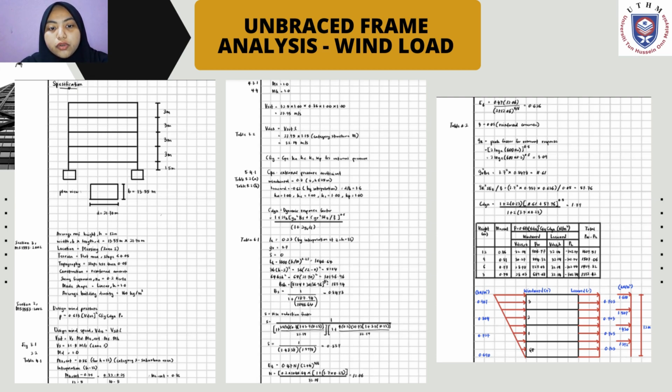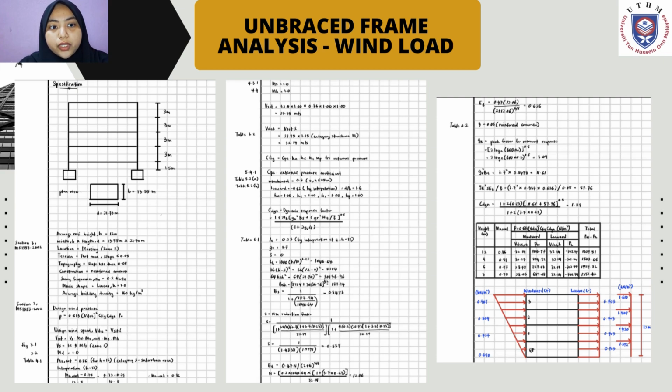The sway frequency is 0.2 Hz, mode shape 1.0, and the average building density is assumed as 160 kg per meter cube. Firstly, we have to obtain the value of P, which is the design wind pressure, by obtaining the design wind speed, the aerodynamic coefficient, and also the dynamic response factor. After we obtain all of the values, we will get the value of Mzcat for our calculation. The Mzcat is 0.86, because our H is 12 and the category for our building is category 3, suburban area.